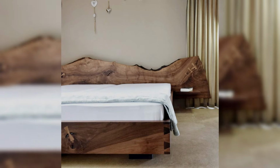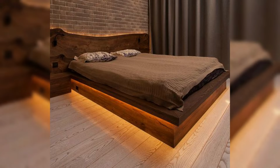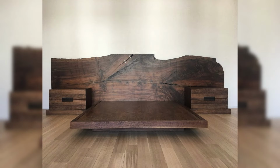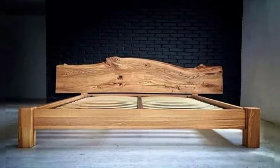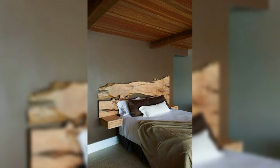You run your fingers across the surface and feel not just wood, but story. Growth rings, knots, cracks filled with resin or left open to remind you this thing once lived. Below the headboard, the frame itself holds that same truth. Thick, rounded side rails of solid wood, live edges facing outward, cradling the mattress like hands cupping water. Some designs lift the wood on chunky legs, exposed and honest. Others float it subtly, hiding supports beneath, so the slab seems to hover above the floor like a hovering landmass. Even the hardware, if used at all, is tucked away, invisible. The goal isn't to show off construction, it's to let the wood breathe.